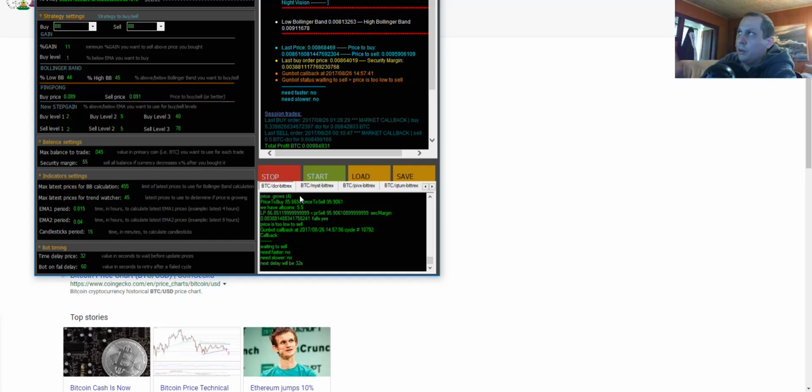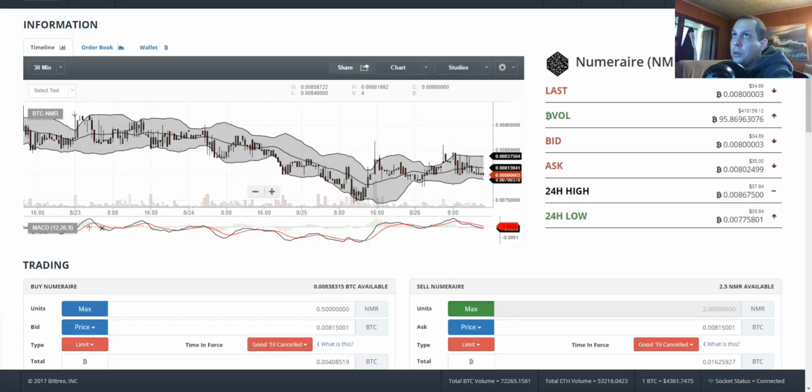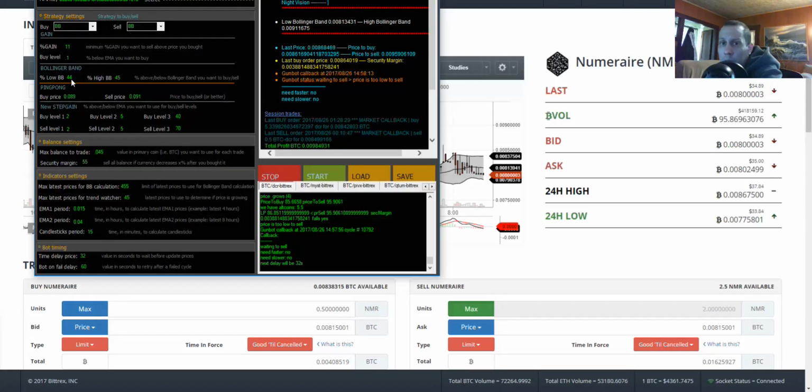Let me read my settings and we'll look at the coins. My low band's 44. That's because I want it to buy when the coin's going up. 25 is the default, and that works good. If you don't want it to buy because the coin's going down, you can turn it to 15 or even 5 or less, and that'll keep it from buying as much. It'll only buy at a very good point when it's at the bottom of the band. Your security margin, be careful you don't set that too low with your lower band too high, because it will buy and sell.